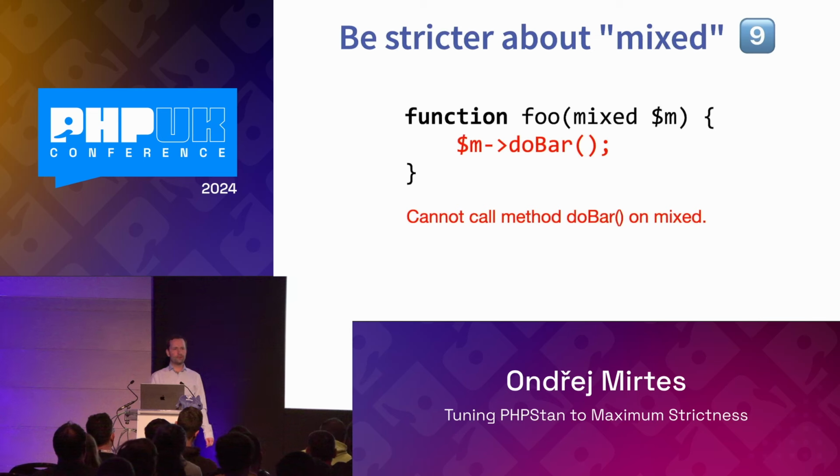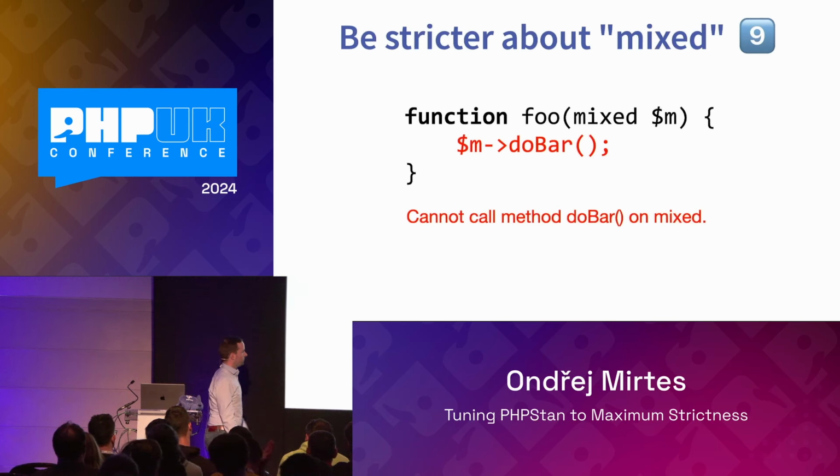And you don't have to feel obligated to achieve level 9, because it's really brutal. Not every code base is up to it if you are dealing with a lot of unknown types. But of course, if you decide to tackle this challenge, then you can. And to give you an idea how brutal level 9 is, not even PHPStan itself is analyzed on level 9. PHPStan itself analyzes on level 8, so that's how brutal I consider level 9 to be.